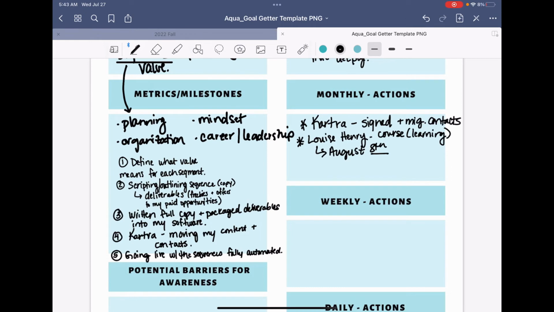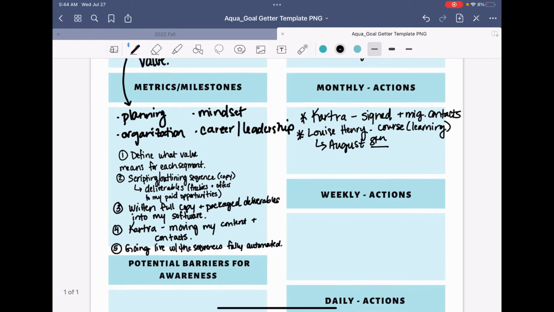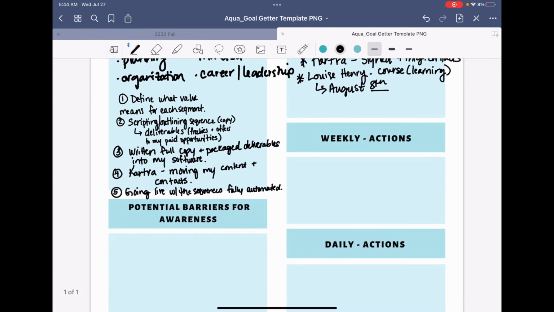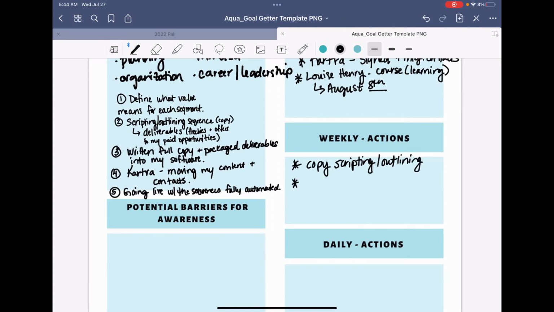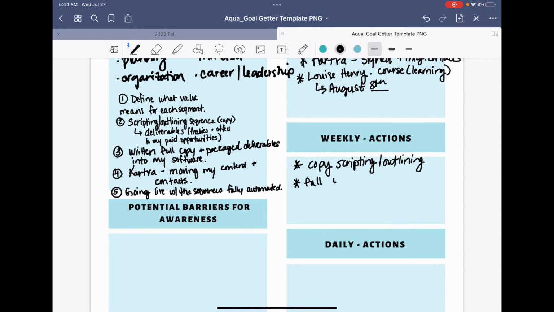So I think once I have that going, my weekly actions are really going to be the copy. Copy, scripting, outlining, and then the actual full written copy. And I don't think I need to create this from scratch.